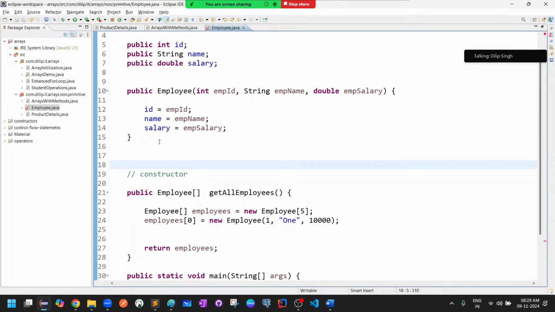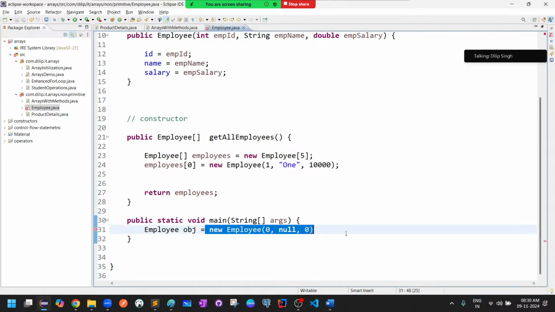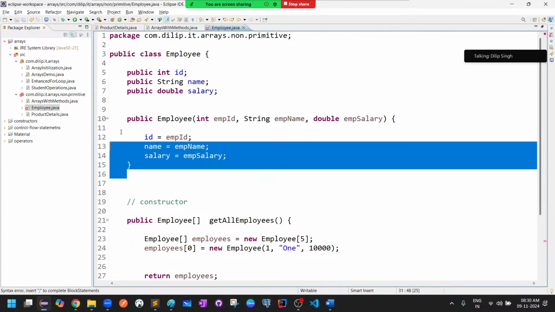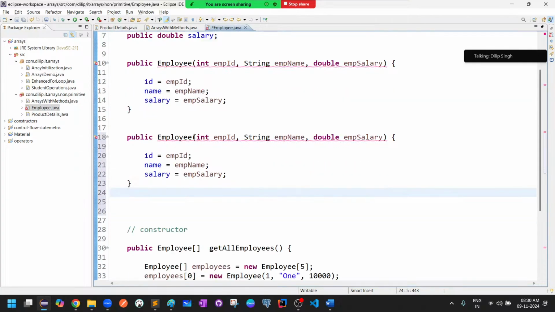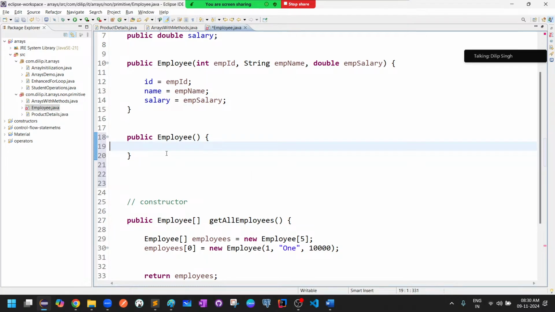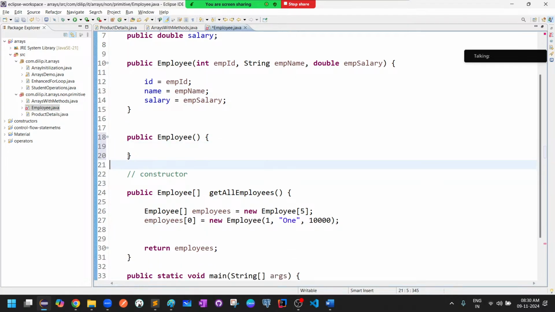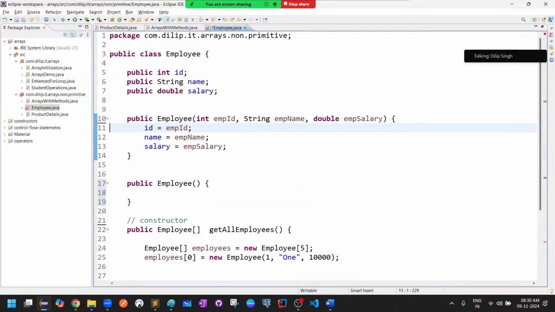No. So you always have to add an empty constructor also, or else you have to create the object like this. This is all the constructor topic. So I'm adding a default constructor also. That means zero parameterized, no data. So that's why I said please practice constructors, it's more important.